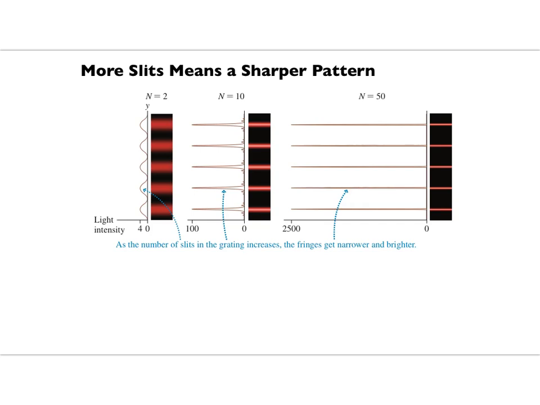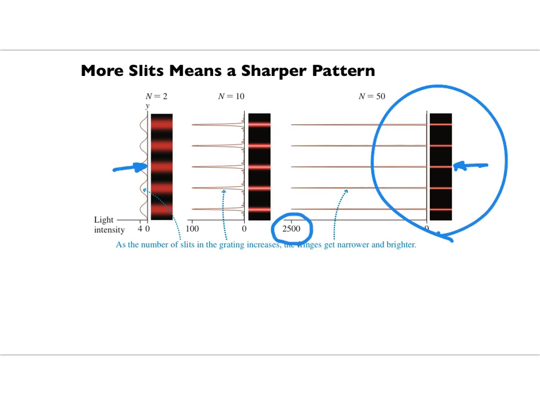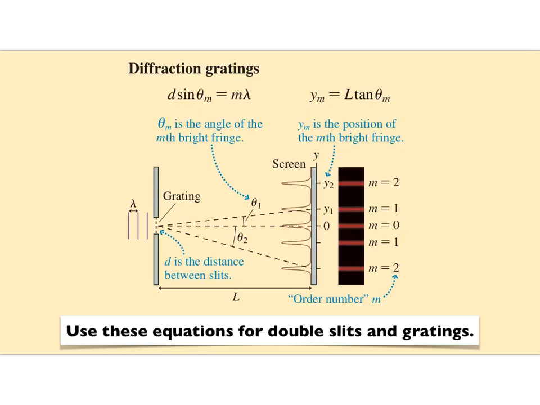If, instead of having 2 slits, I have a whole lot of slits, I end up getting a much sharper pattern. So instead of having fuzzy bands, like I have right here, I have really crisp, well-defined bands. That's when I have a lot of slits. This is what's known as a diffraction grating. More slits makes a sharper pattern, and that's typically the kind of thing we're going to use for analysis of wavelengths and such.